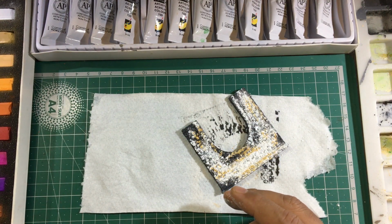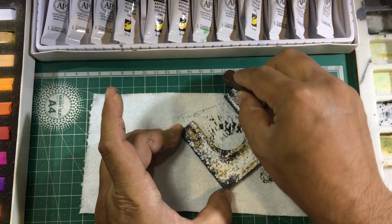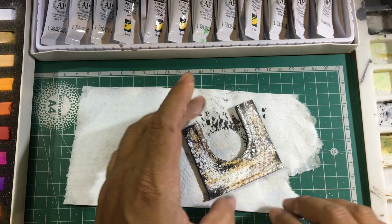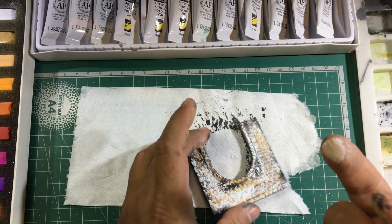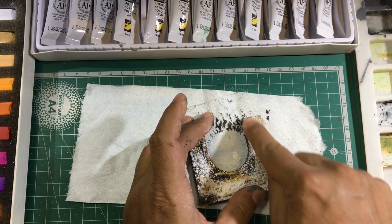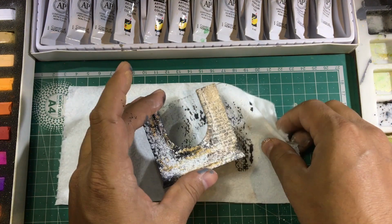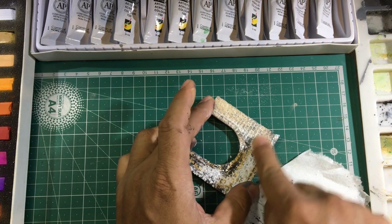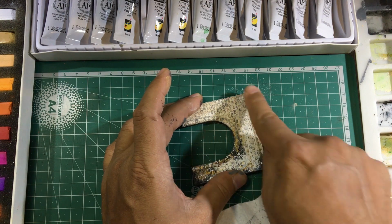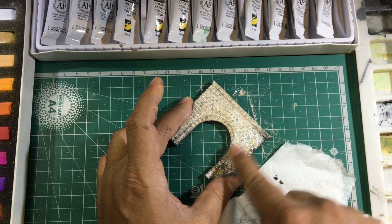Also I will add a little bit of brown inside here. Okay, like that. And now I'm just going to use my finger to spread this like that. Okay, I will remove this here. So see, just rub all the powder that is left on the surface of our tunnel.